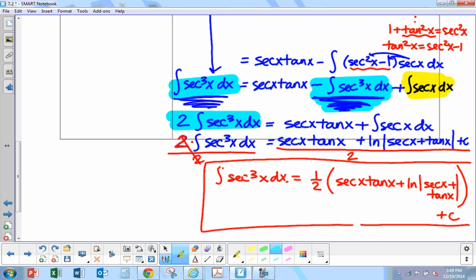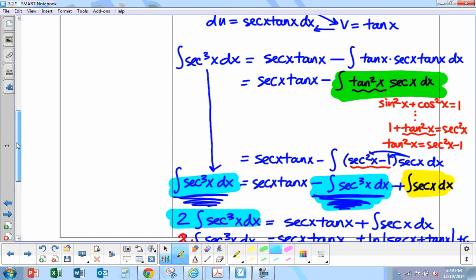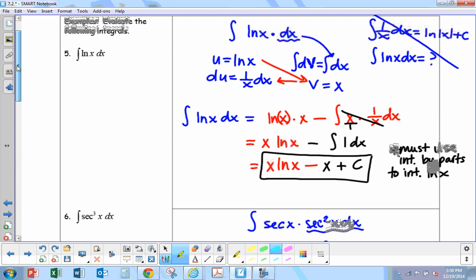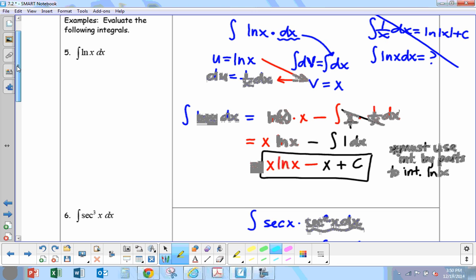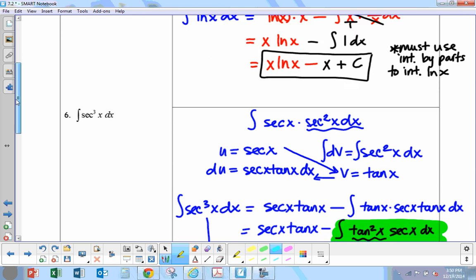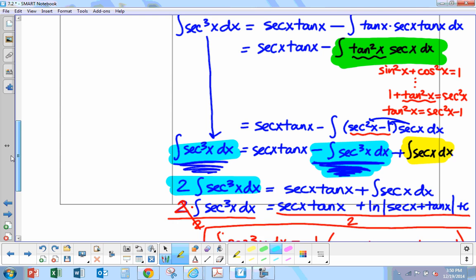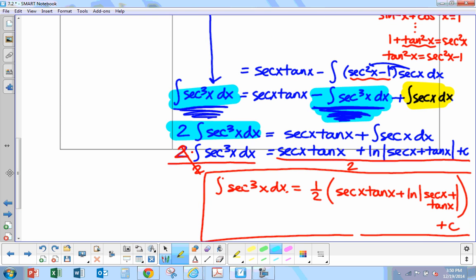So your trickiest ones are when it's not quite clear whether you should apply integration by parts or not, like in our natural log example, it wasn't quite clear that that was a product really. We had to think about it a little bit differently. And then it's also tricky when you get going and you start to see your original problem and you kind of think you're not getting anywhere. As long as you have one that's positive and one that's negative, you really are getting somewhere. You can add them to the other side and keep working.